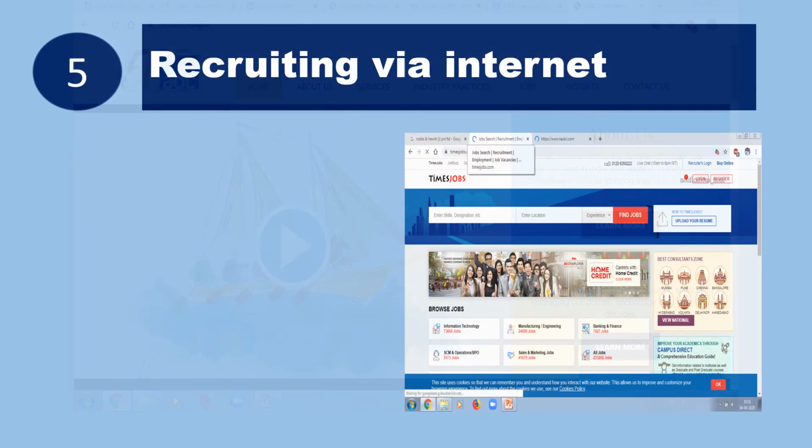So, starting with that, another important source is recruitment via the internet. Basically, most private companies are doing that, similar to private agencies. So, Times Jobs. There are so many different job consultants or online recruitment platforms. Just say, for example, Times Job.